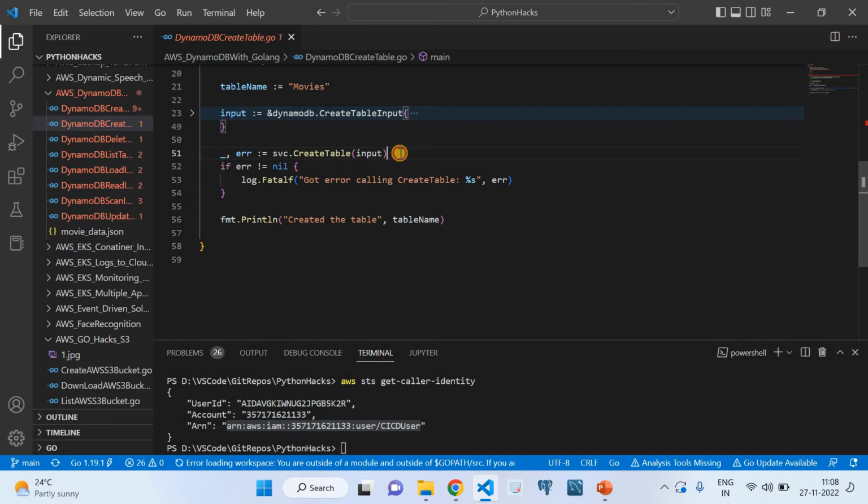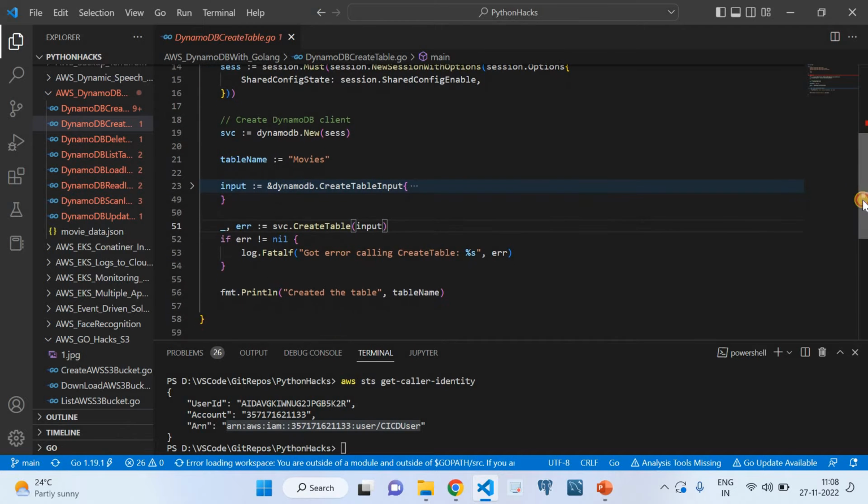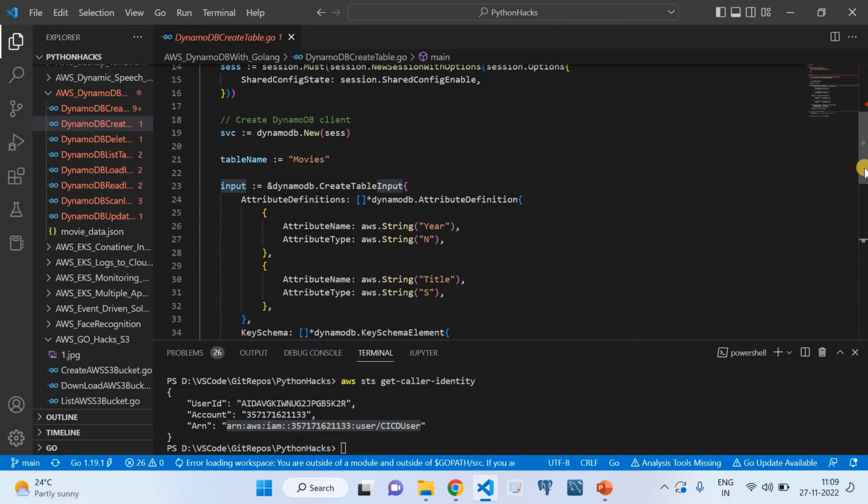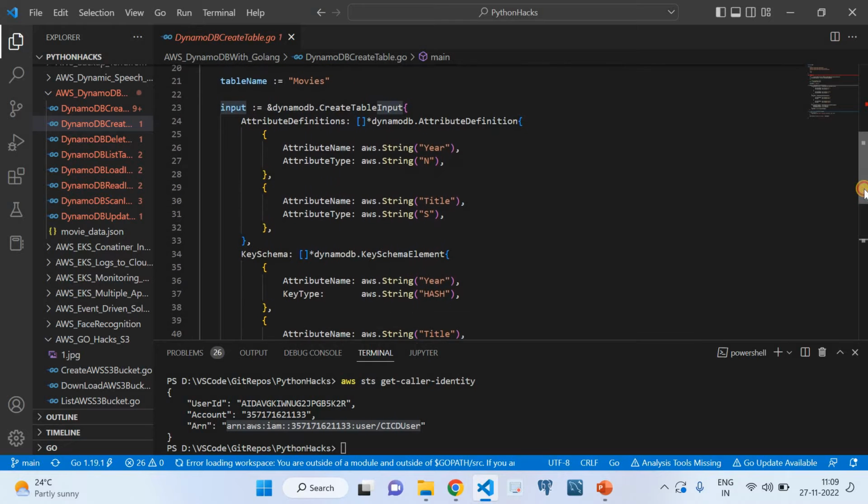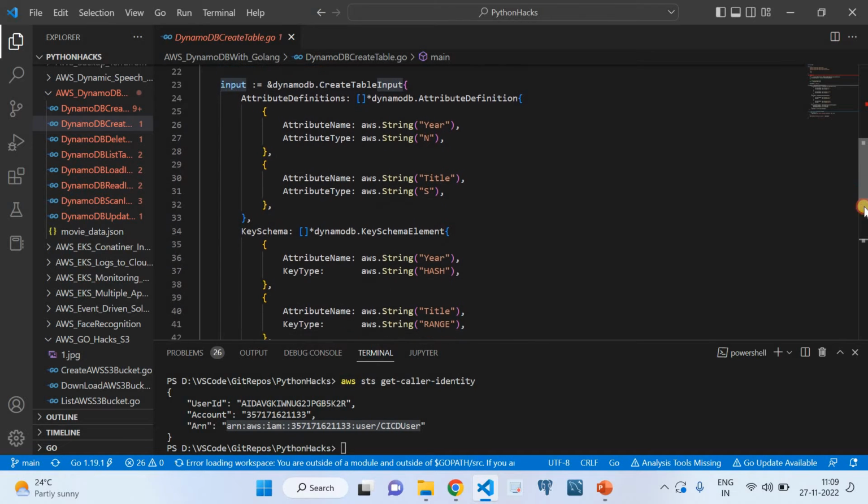And then time comes for invoking the DynamoDB client service. We have put the DynamoDB client in a variable called service, and using the dot operator, I'm invoking an API called create table. This is the DynamoDB API to create a table, and the input is being fed as a variable, and this variable is a big one. It contains all the parameters that are needed to create a DynamoDB table, and which has been constructed in the Golang standard input definitions.